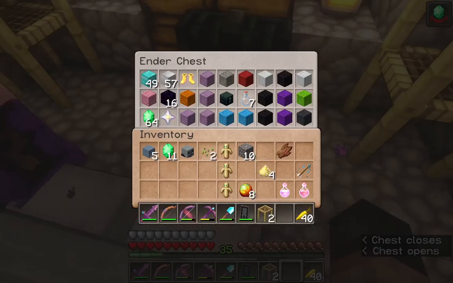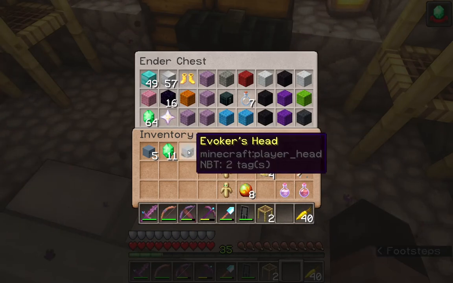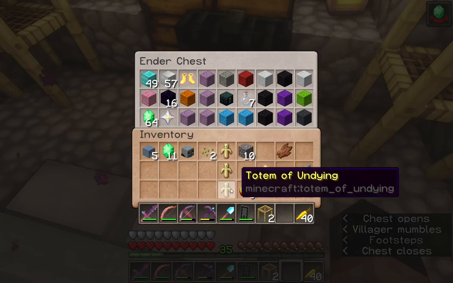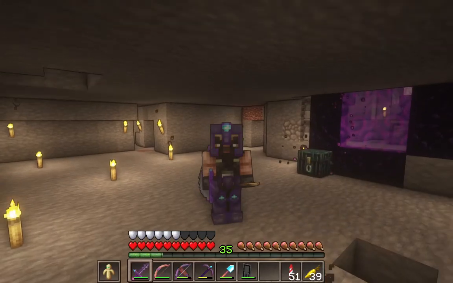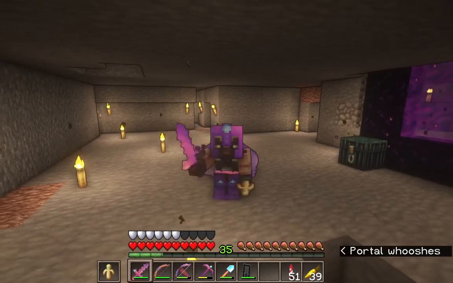So I actually cut a pretty fantastic deal with Gilrain over this. I got an Evoker's Head and 5 Vex Heads. That's awesome. Some emeralds, some totems. Yeah, that was fun. Oh, and also this arrow from the Fletchers nearby. Well, that was certainly a fun, exciting, and intense episode, wasn't it? Well, that's all I have time for this week.